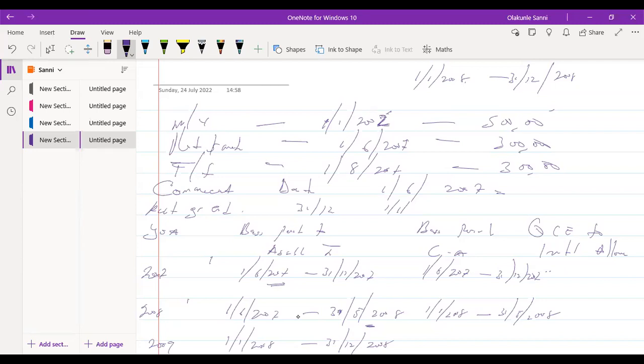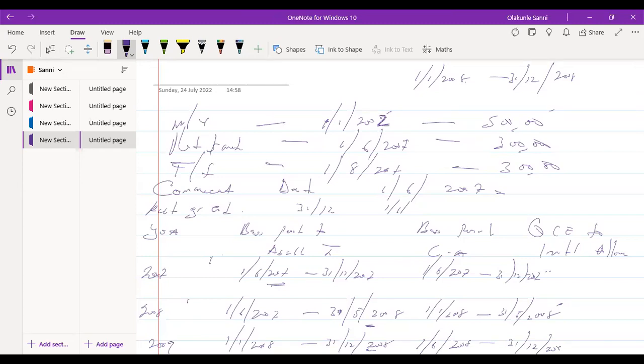And for the third period, we have a day after the end of the current one, which is 1/6/2008 to when? To 31/12/2008, till the end of this accounting period. And after you've gotten the base period for capital allowance, you can then allocate your assets. How will I allocate my asset for initial allowance? I will use the base period for capital allowance to determine the initial allowance computation, to determine which year of assessment we enjoy initial allowance.